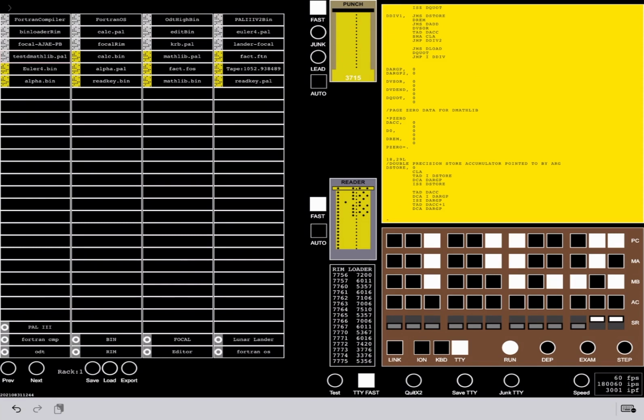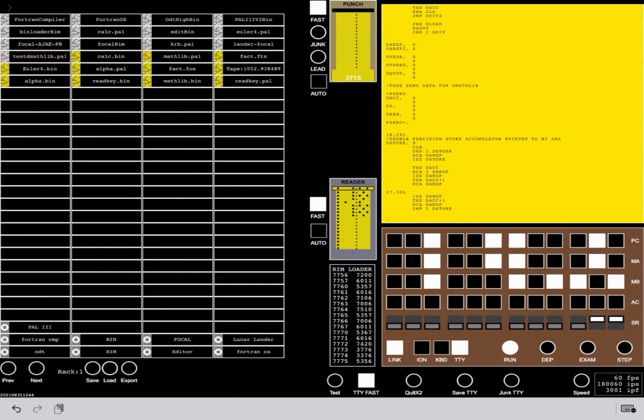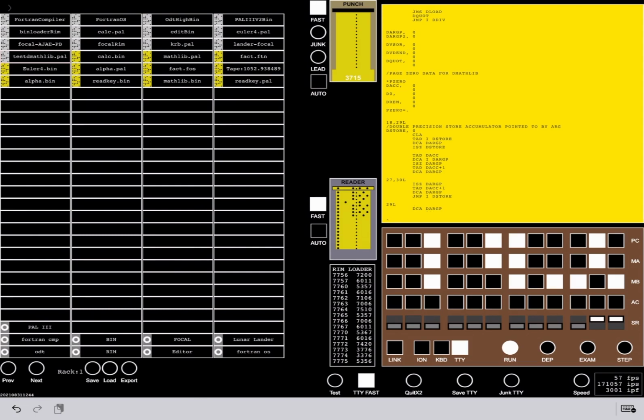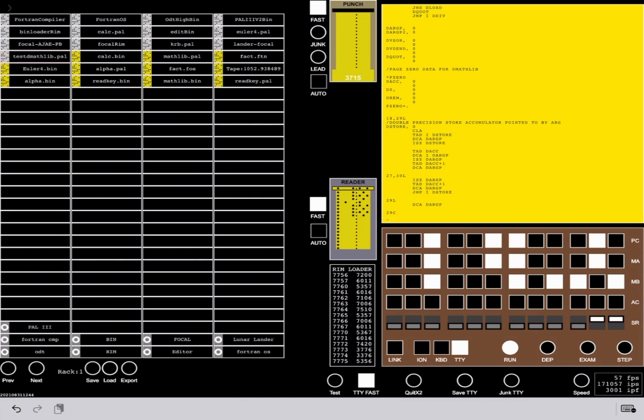Let's just do this. 27 to 30L. Yes. Okay. So I believe that's line 27, 28. Line 29 is the line I need to change. 29L. Yes, this is exactly what we had to do to find our way around. Okay. That is the line I need to change. So I'm going to change it by saying 29C, return. Now it's ready for me. Tab. Good.